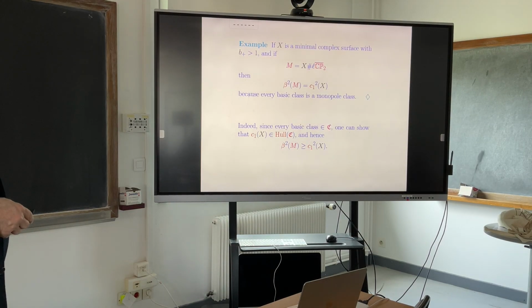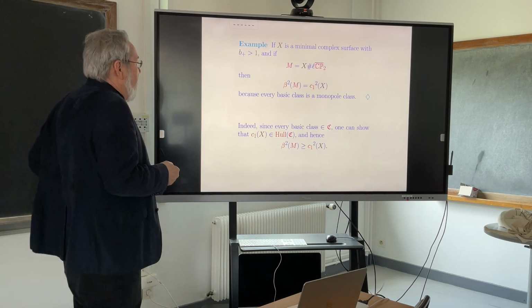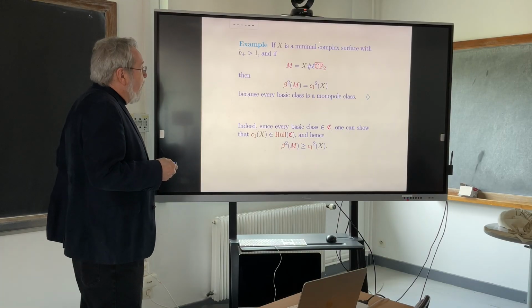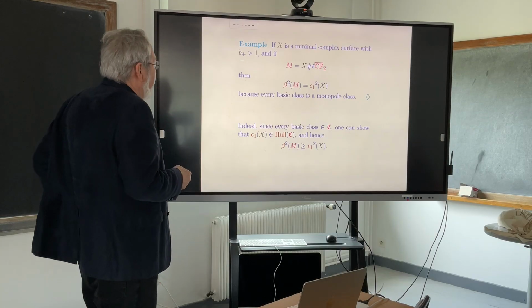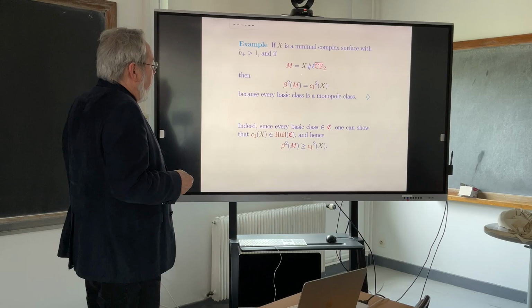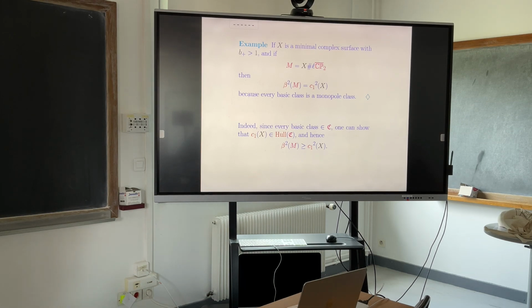and gives rise to various non-existence there. All right, so the statement is that if you have a minimal complex surface, and I left out a hypothesis with b1 even, b plus bigger than 1, for the monopole class idea to really work, one would like to understand this invariant beta squared, which has been defined in a very soft way, because you might not know what all of the monopole classes are.